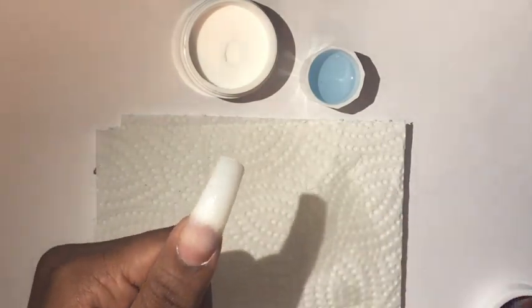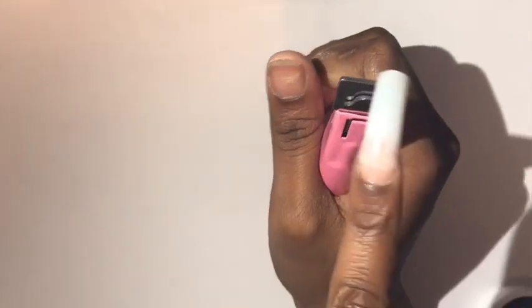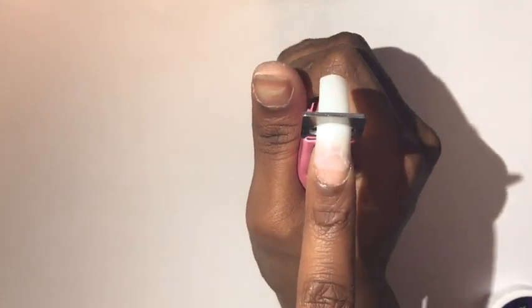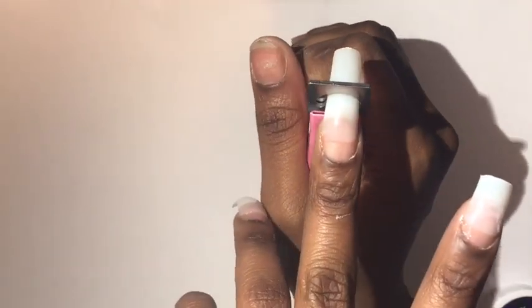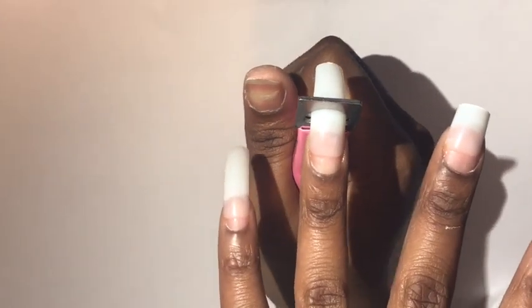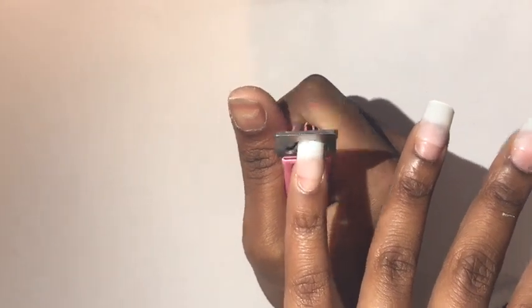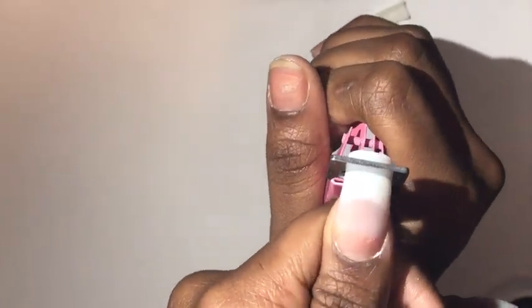If you've never done acrylic, don't try with this brush because it is tiny, very tiny. So when I started, I remembered something. I didn't shape my nail tips, I didn't cut my nail tips, because they didn't tell me to do that. I was following the instructions. That's one of the reasons why I don't follow instructions. So I went ahead and got my tip cutter and cut my nail tips to my desired size and continued with the acrylic.